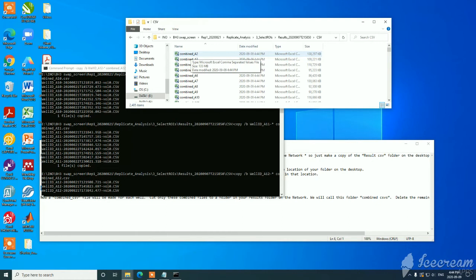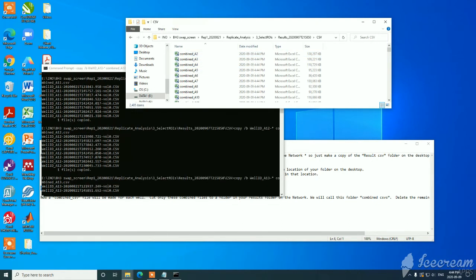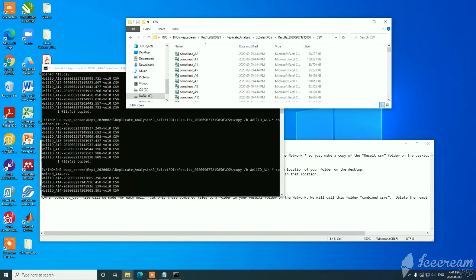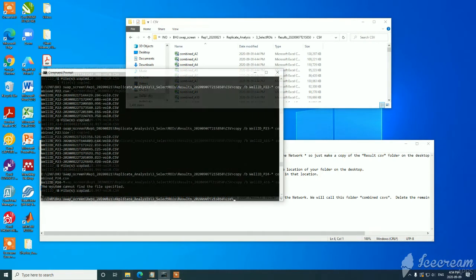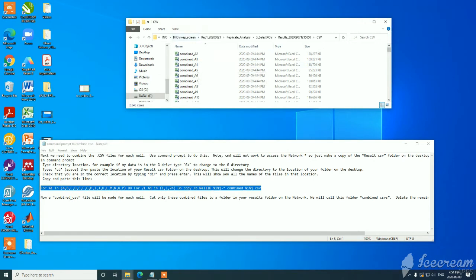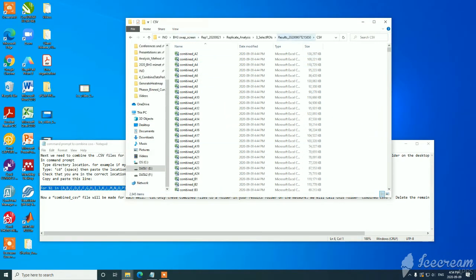It will continue until it completes all of the files for your entire plate. This step might take 5 to 10 minutes to complete in command prompt. Once it's finished, you will see all of your combined files in the same location as your CSVs.